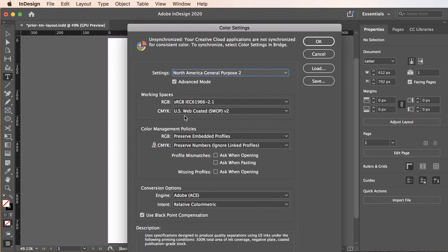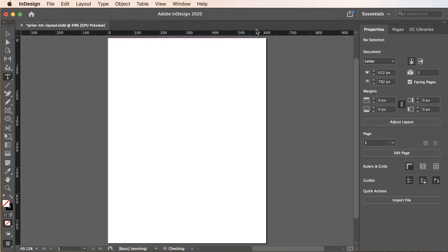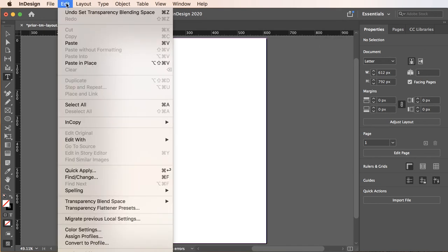This is assuming that your colors are going to go on a coated stock instead of an uncoated stock. Okay? And we don't need to deal with any of this other stuff like the conversion options engine. Your photo classes and your graphic design classes may have you making changes here. We should be okay. We're going to go back to Edit.